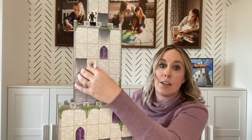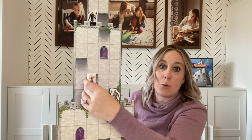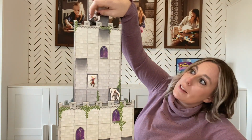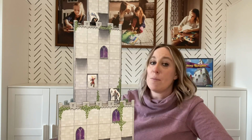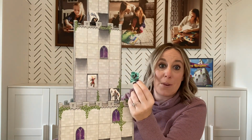Now let's say I was here. Obviously this guard isn't here, but if this guy landed here, he couldn't see me either, because again, there's a ledge in between us. Now on the guard die, there's also Z's, which means you flip them and they are sleeping and they don't see or catch anybody when they are asleep. This game is really fun. You're trying to get your player to the top twice to collect their coat of arms. Once they have both coat of arms, you win.